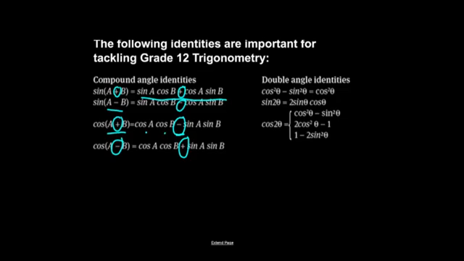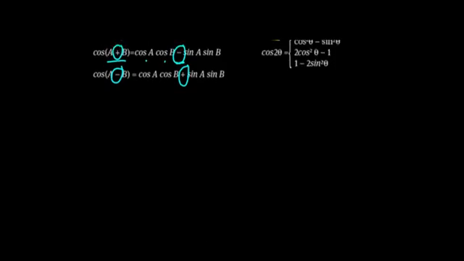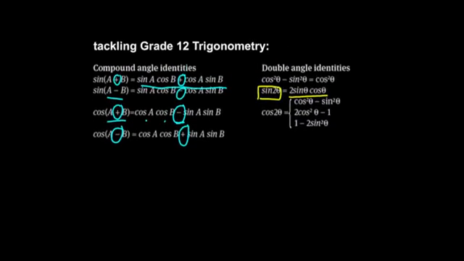Okay, double angle identities. Now, you've got sine of 2 theta being very easy to remember, although you don't really need to remember these. Sine of 2 theta is equal to 2 sine theta times cos theta. So why don't you need to remember them? Because they will be given to you, all right? But I find that if you're doing enough practice, you remember them offhand anyway. So sine of 2 times an angle is 2 sine theta times cos theta. That is the only option when you're trying to expand sine of 2 theta.